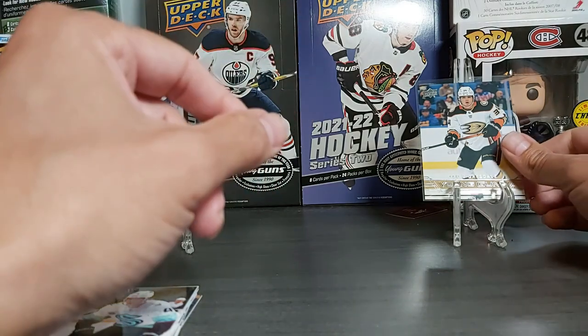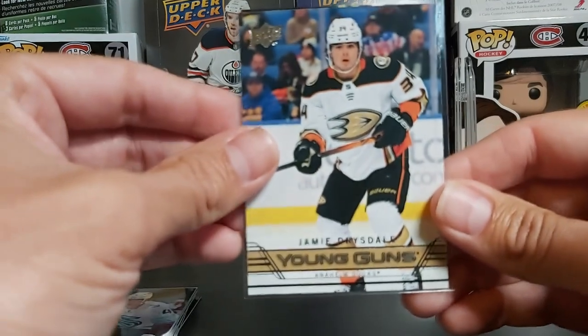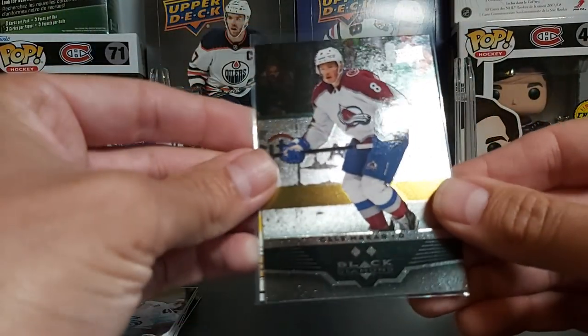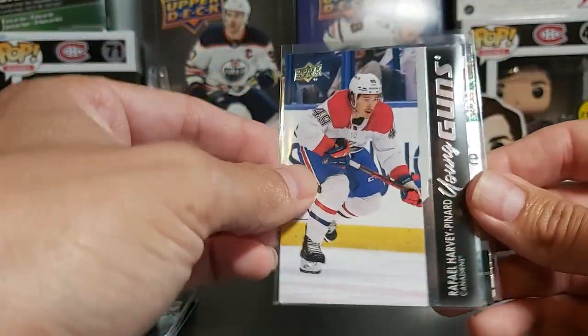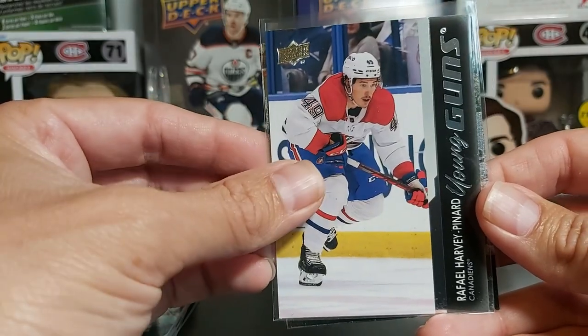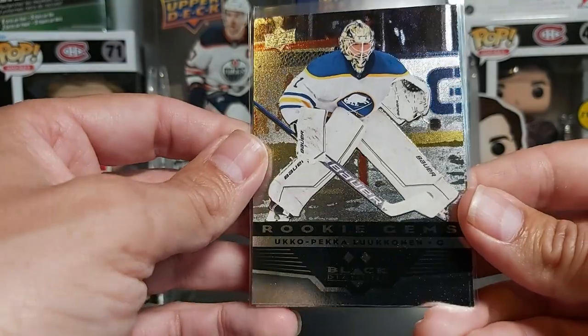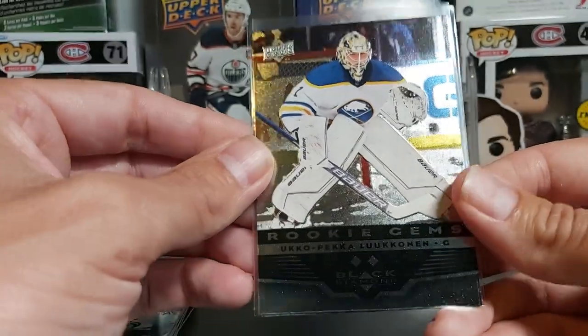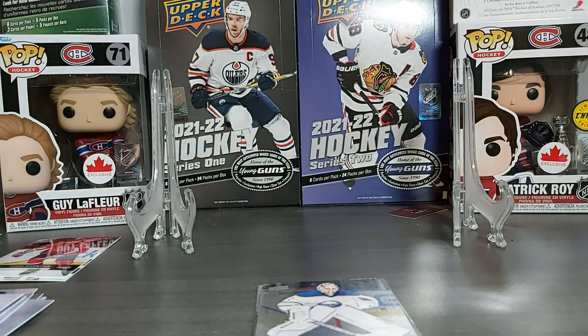So we did get a really nice retro Young Gun of Jamie Drysdale. We did get a retro Black Diamond of Cale Makar. For me, I got the Harvey-Pinard Young Gun, and also a rookie gem of Luukkonen. So there you go. This was the new release for today, the Extended Series. Let me know if you'll buy those boxes or wait maybe for the prices to go down a bit.